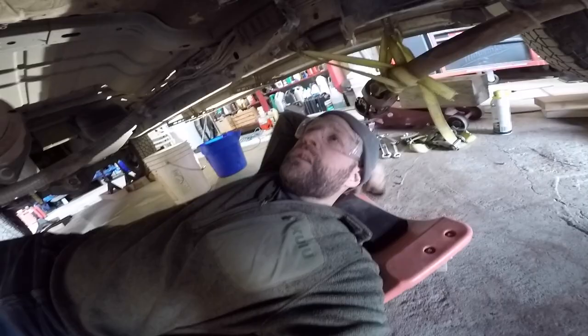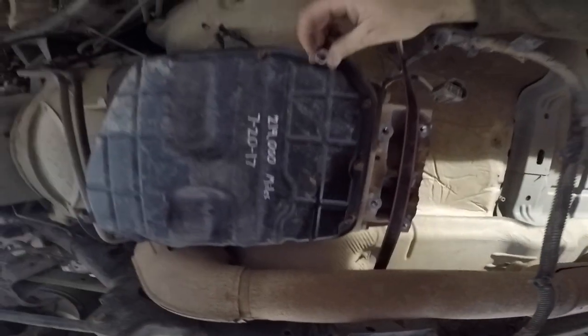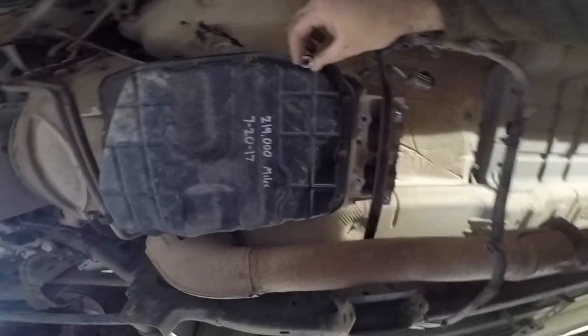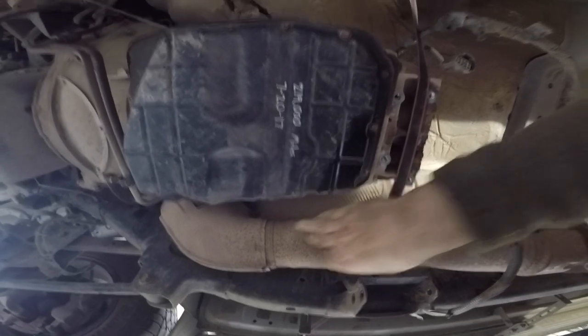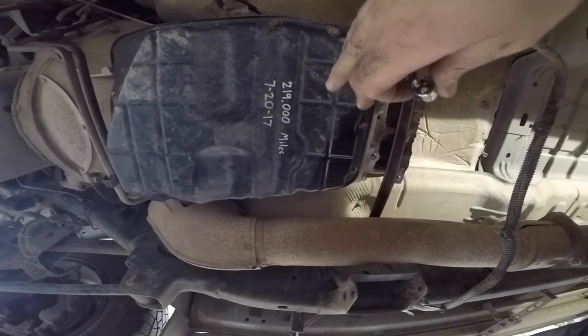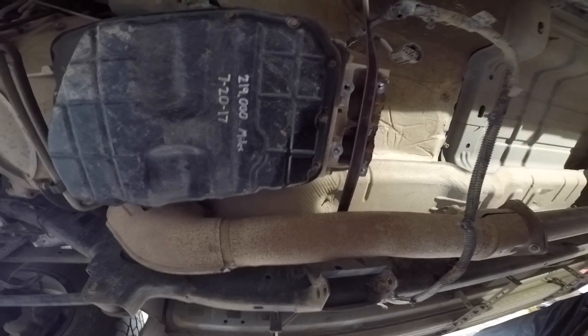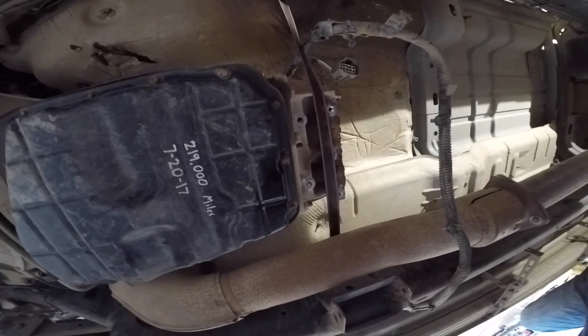All right, after I got the transfer case off, I'm going to go ahead and drain the transmission. We just got these 8mm bolts all along the pan of the transmission. I'm going to start taking off most of these 8mm bolts on the front and then pull it back this way and let it drain out the back a little bit into some buckets. It's going to be a little messy, so be prepared for that.